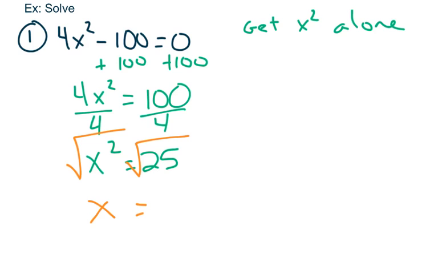There are actually two answers. Positive 5, because 5 times 5 is 25. But there's another one, there's also negative 5. Negative 5 times negative 5 is also positive 25. So rather than writing 5 and negative 5 out twice, there's a shorthand. We can write plus or minus. What this means is that x could equal positive 5, or it could equal negative 5. When we're solving and taking the square root of a number, we've got to have plus or minus, because positive numbers have two square roots.